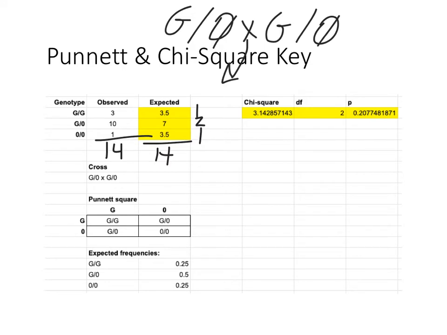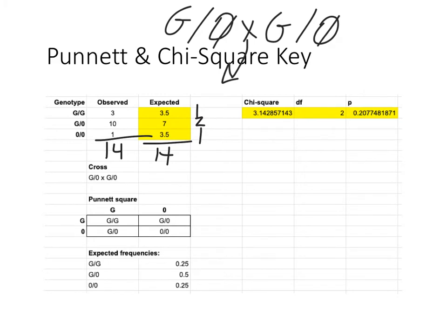Some of you had questions about this, and I'm not sure that the people that actually had questions about this that they posted on Google Classroom are here now, but just to remind you, decimals are okay. It's okay to have, you expect to see 3.5 worms that are homozygous G. It's not biologically meaningful. That's not a thing that actually exists, a worm that has a half a worm. The important point for the chi-square test, though, as we discussed before, is that the number of expected worms has to total the same as the number of observed worms. And the only way to do that is to have fractional worms in this case.